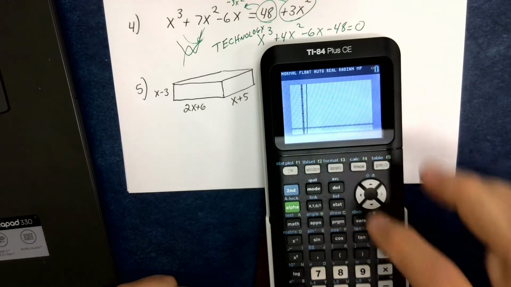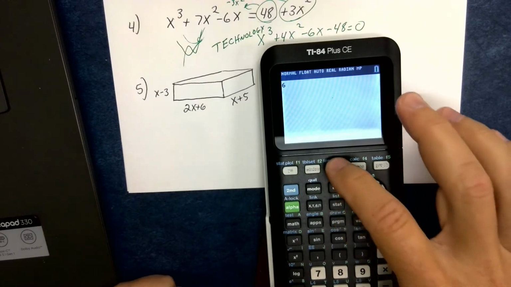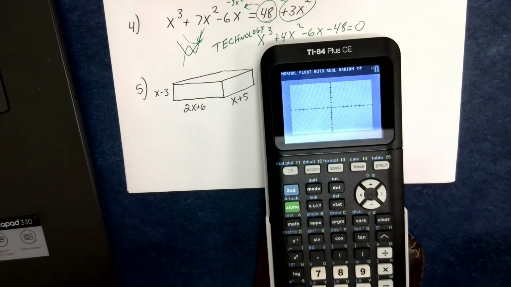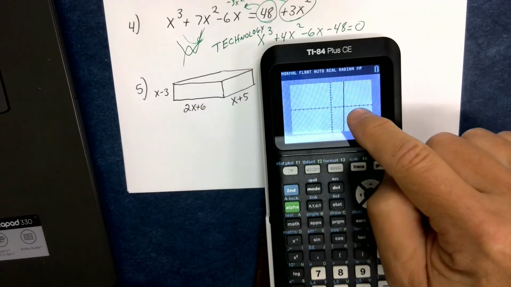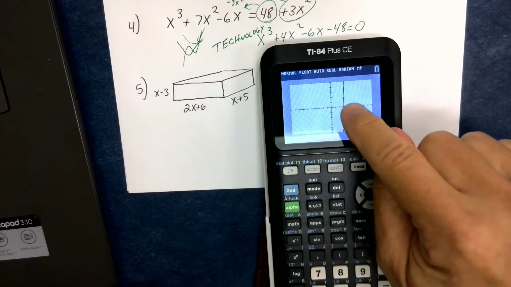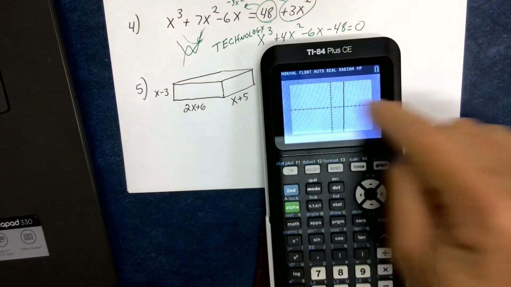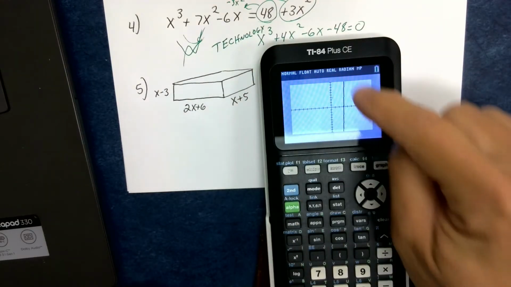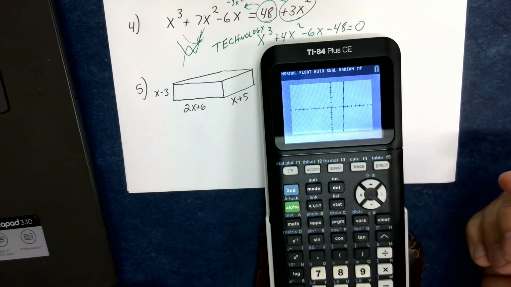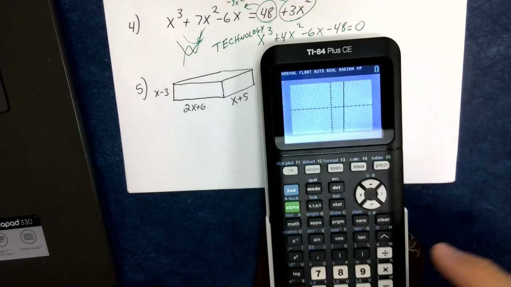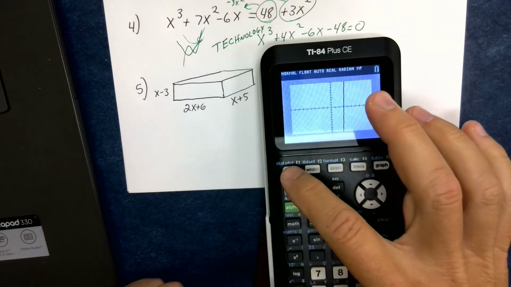And zoom 6. Zoom 6. That gives me a standard viewing window. And you can see that it touches right here. So that is the solution. That's where it equals 0. But this looks just like a line, right? So I'm wondering, what does the rest of my cubic function look like, because cubic functions could do bendies and zippies and backs again.